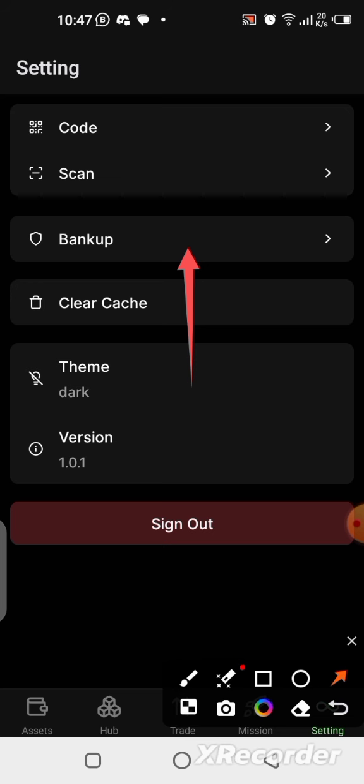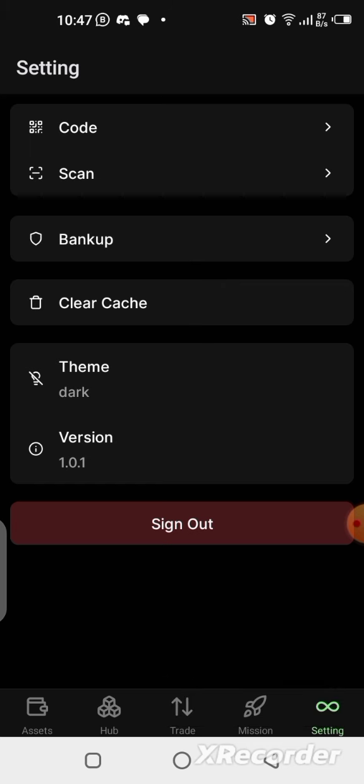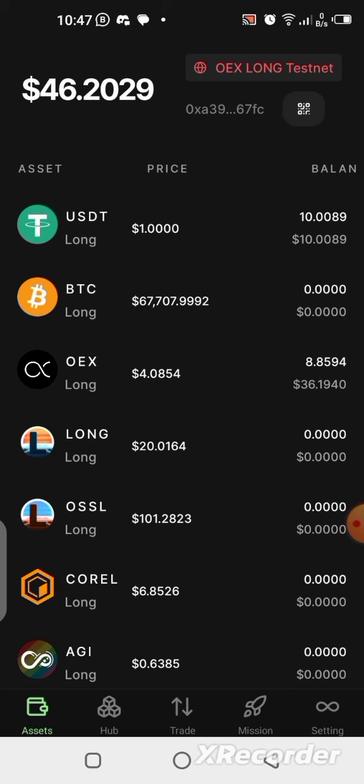So that is just a simple way you can participate in this testnet, and also how you can bind your Satoshi app to this testnet application. All right, so that is just the simple thing.